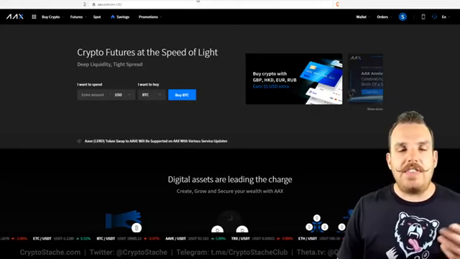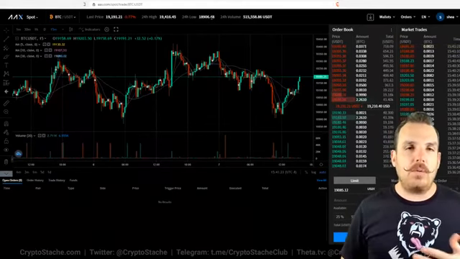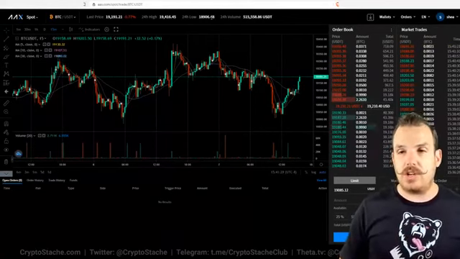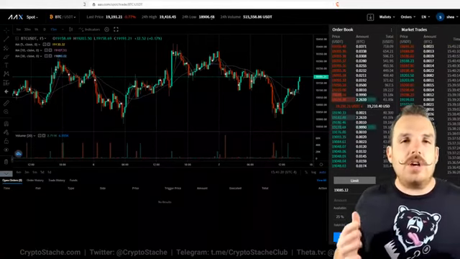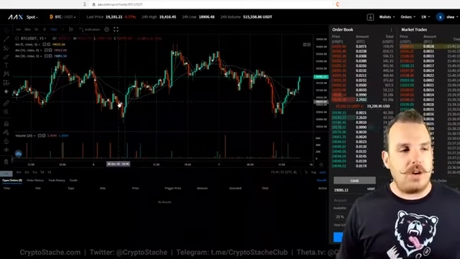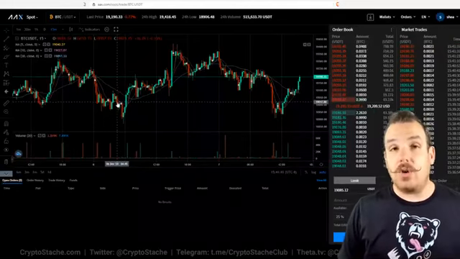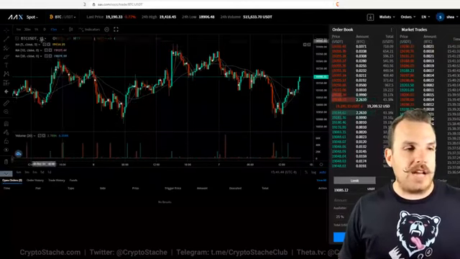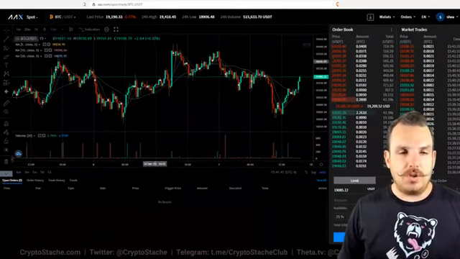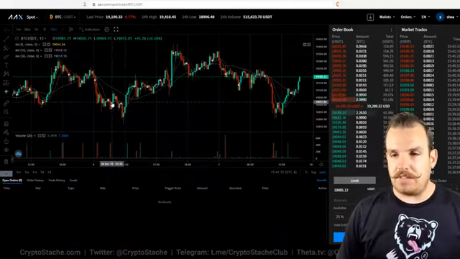So let's take a look at the spot exchange here, talk about what spot trading really means, and then we'll talk about what futures trading really means. Look at the screen there. You can see here the standard setup for a spot trading screen, with your chart on the left. This particular chart is from TradingView, so it may look incredibly familiar to you, with the different tools and time signatures up here at the top, and also things like trend lines and text and other things here on the left-hand side.